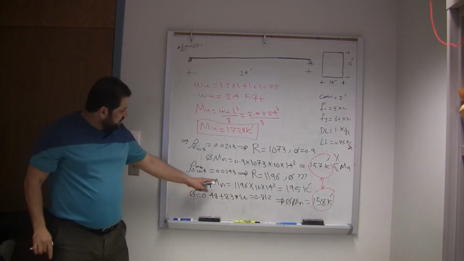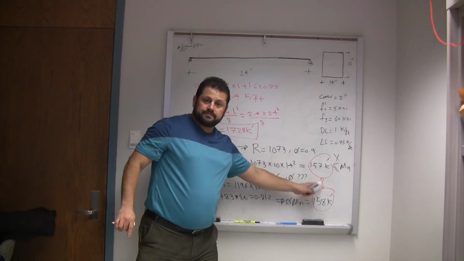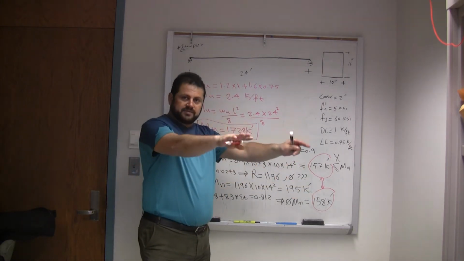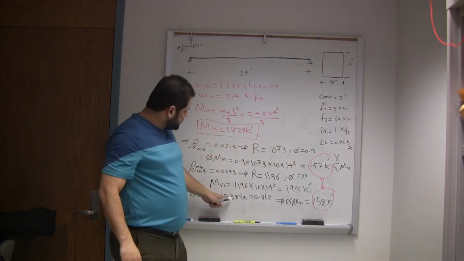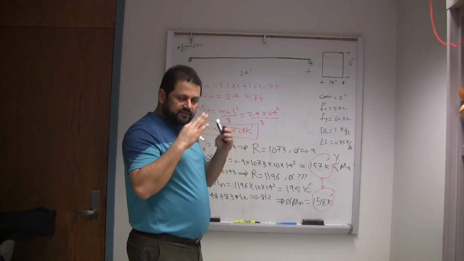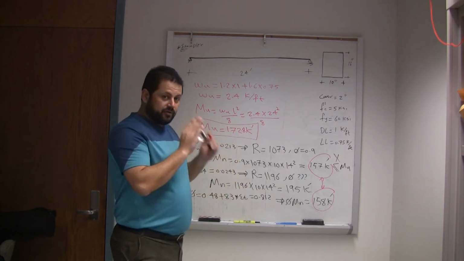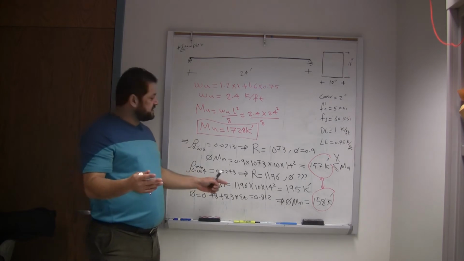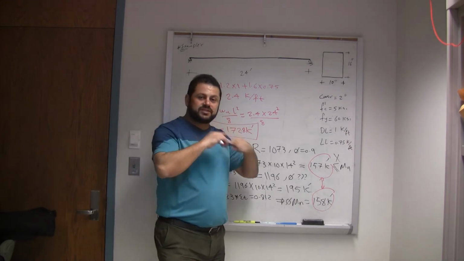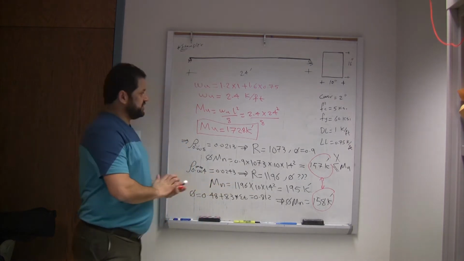So you are using more steel, which is 0.0243. That's a lot more than that, and you are getting the same strength according to the ACI code. However, if you take both beams to the lab and test them, this will give you higher strength than the other. But based on reliability and safety considerations according to the ACI code, that's how they impose the phi factor. So if you are following the ACI code design, and most code designs, they give you the same strength. In real life, this is stronger than that. But when you talk about strength, including the phi factor, they are the same. So that's a good demonstration.